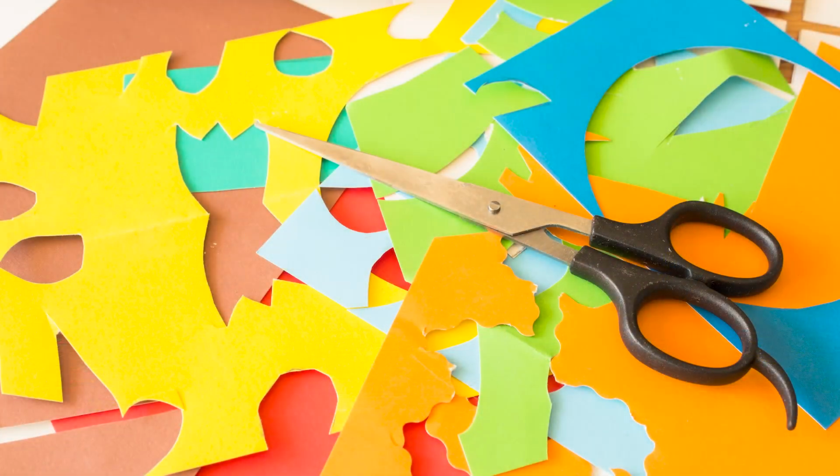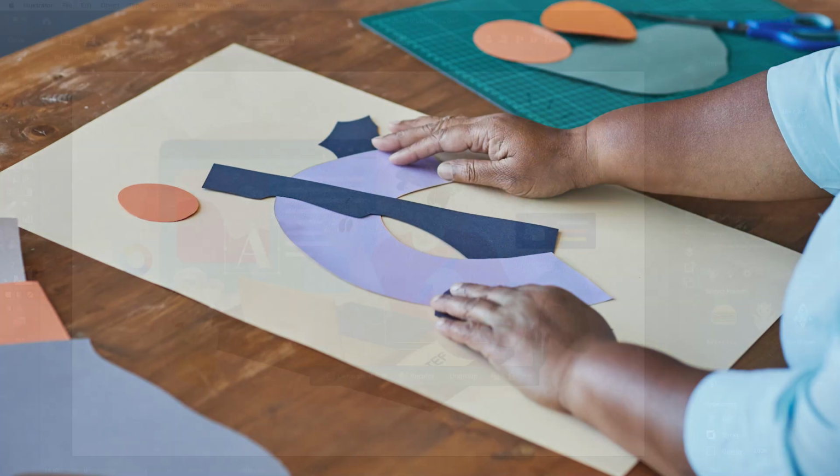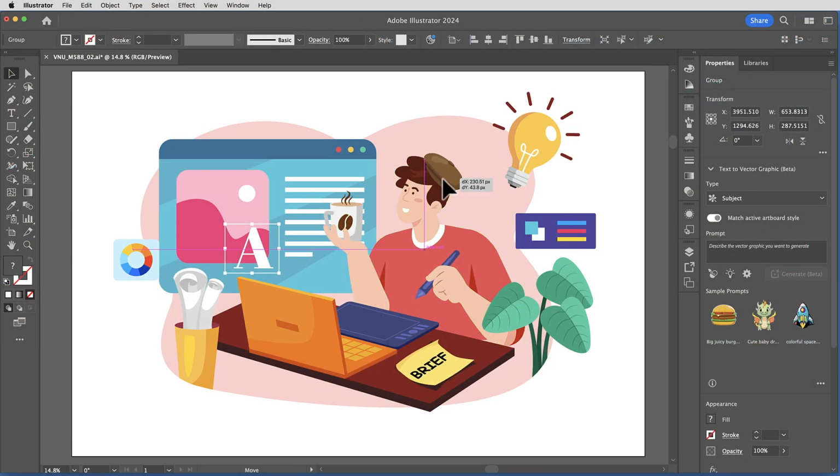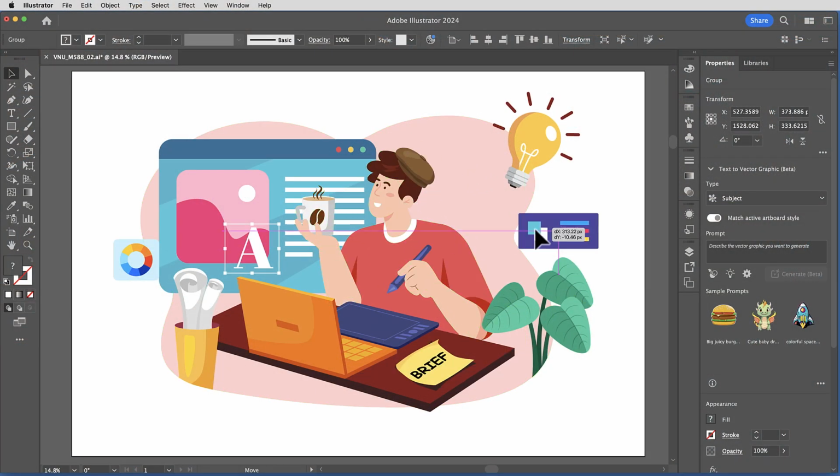To understand how to create vector artwork, imagine the construction paper art you may have made in childhood. You cut out shapes from colored paper and then stacked them to create a picture. This process is similar to what you do in a vector program like Illustrator. You create shapes and layer them on top of each other to build an image.